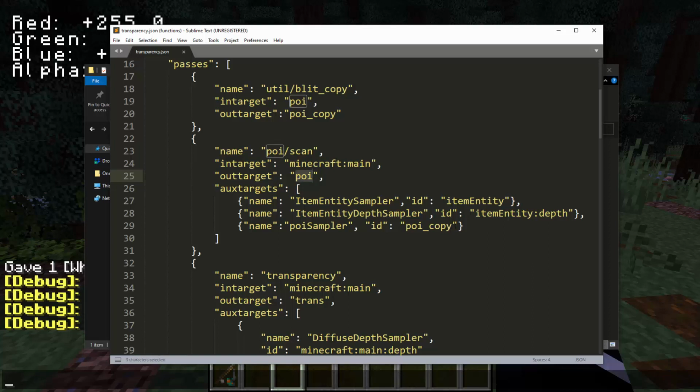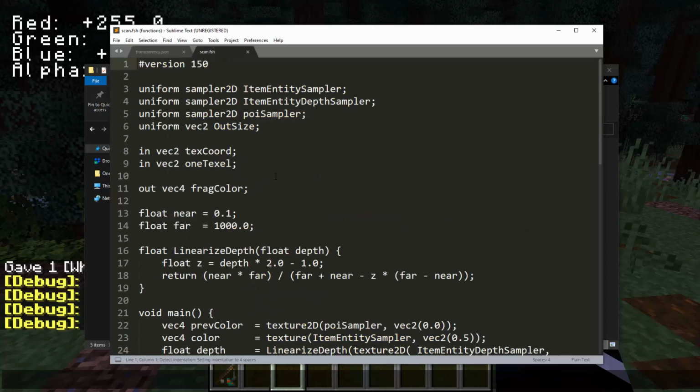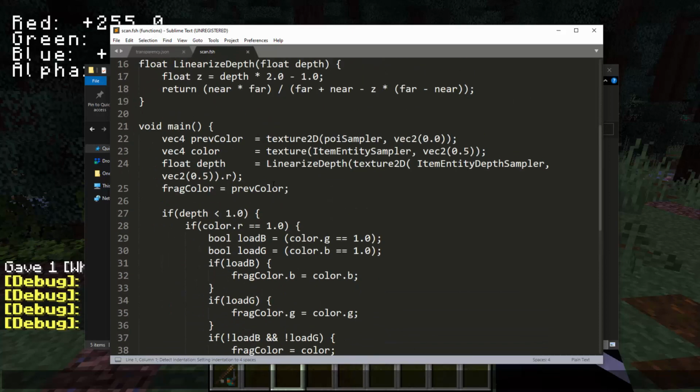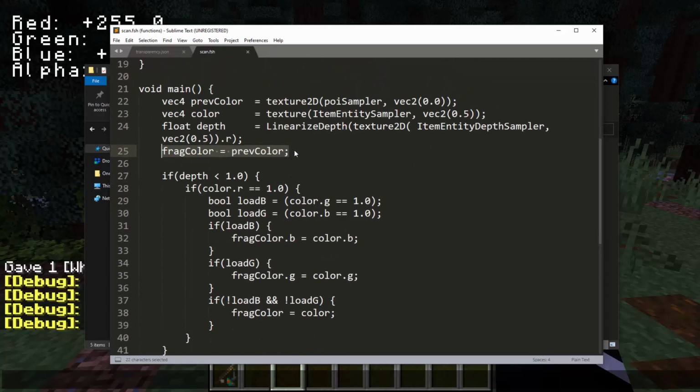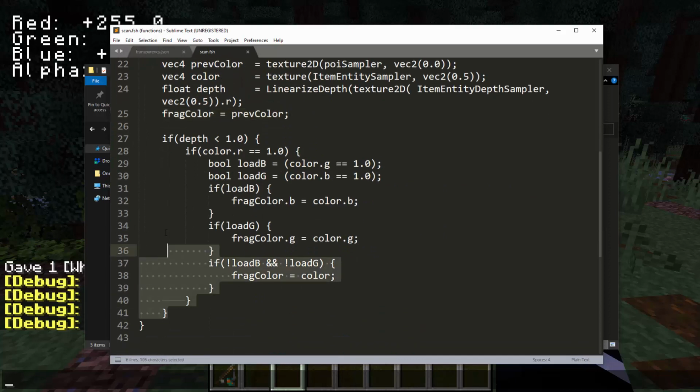And then we also pass our copied previous buffer, so we can compare inside here the previous versus the new thing you're looking at. So let's go into scan. Inside scan, you can see here that it loads what the previous color detected was, and that's what it loads onto the output color by default. But if there are special conditions, such as the item is close to them, within 1 block or whatever 1.0 units is, and the color is exactly red, then we're going to change what that item color is based on this logic. And this is how I do the multi-channel.